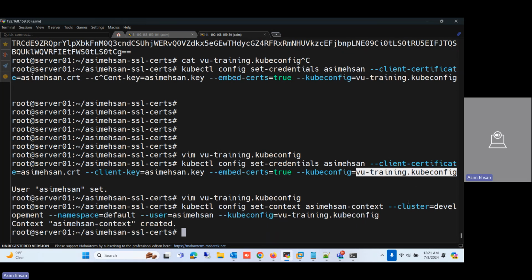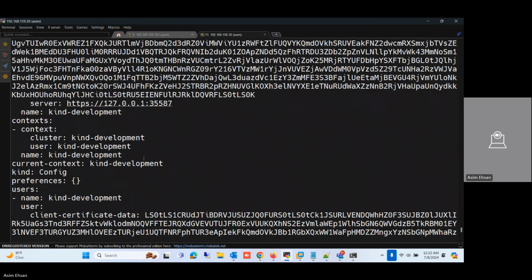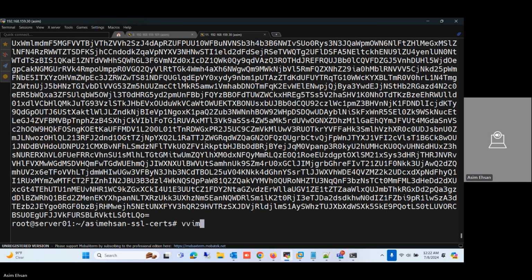Okay, everything is good. I just need to check what the name of my cluster was, and I can see development. Yes, the name of the cluster is kind development. So I can directly modify the name.